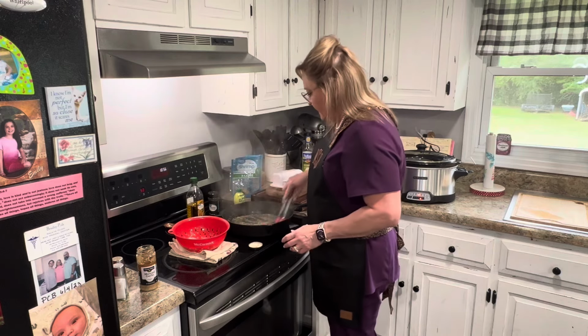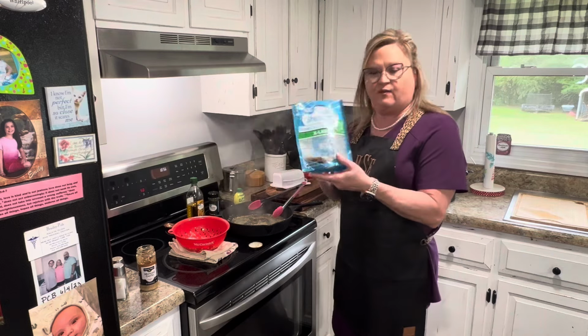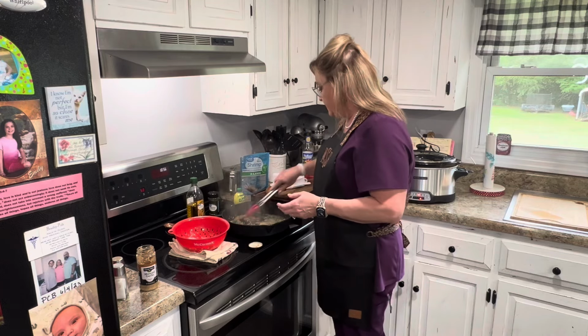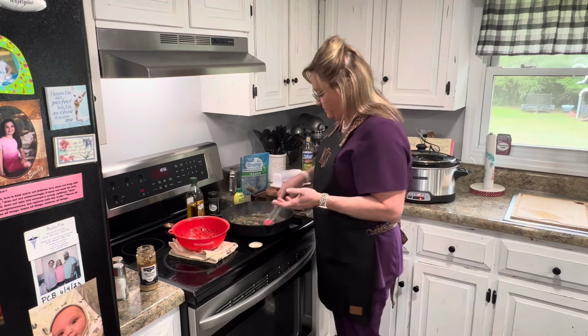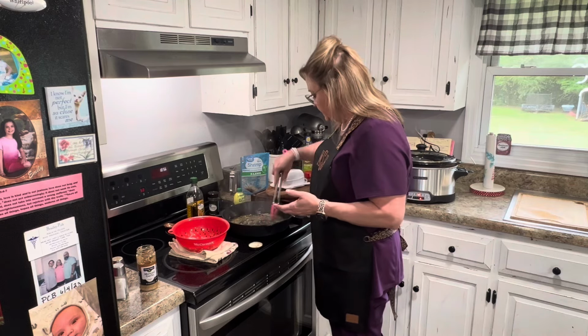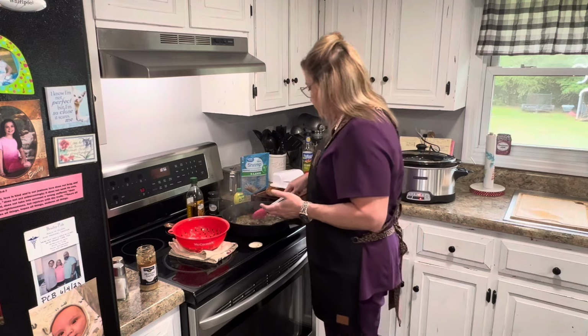Now, I have a bag of the raw shrimp that's been deveined, but I washed them off and I took the tails off. This is a 12-ounce bag. And normally you do 2 pounds for the original recipe that I have. But like I said, I'm halving it, so it's going to be 12 ounces of shrimp, not as much. So we'll let that sizzle just a couple minutes. It's not going to take long to do this. This is a quick thing, guys. Shrimp cooks fast. All right, that's minced up.